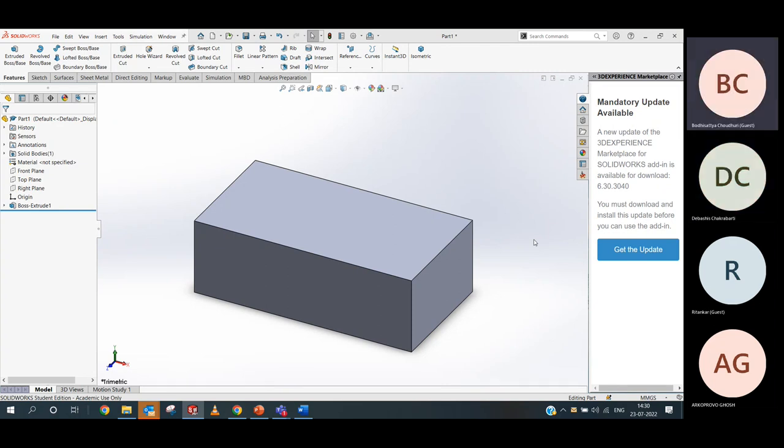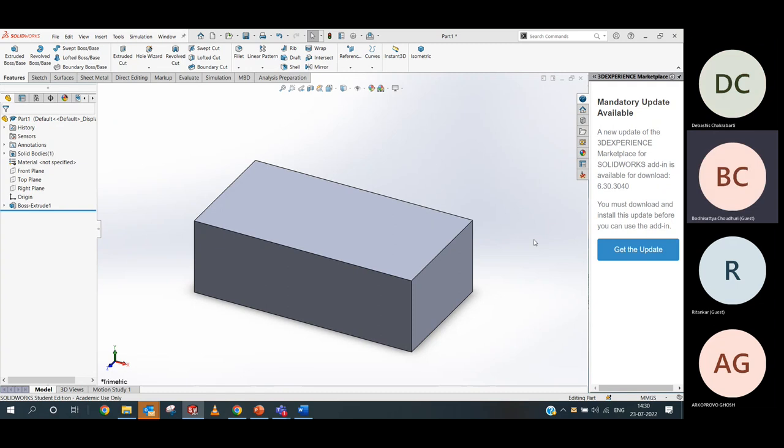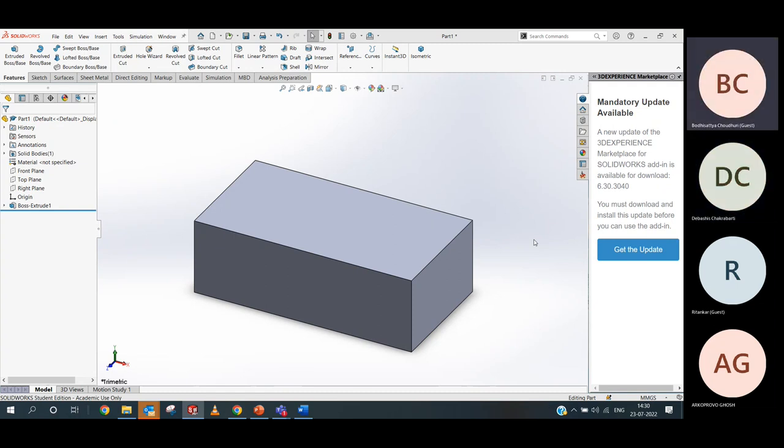So there is a complete hole, right? The hole from which we can look through both sides. Okay, that is a through hole. Then there is a blind hole. There are some drill options, sir. Drill, like steppings, that is called counter bore. Counter sink, countersunk, blind hole, simple hole. There are many more types of holes.